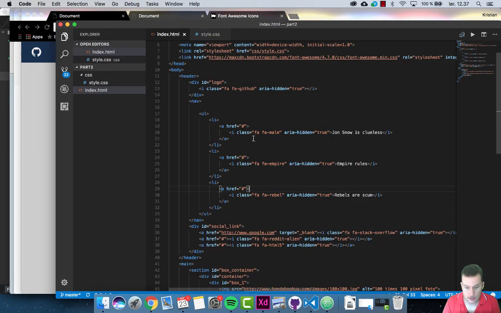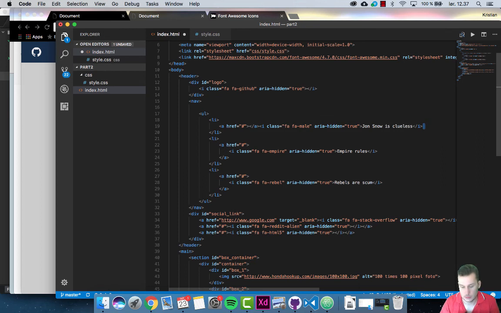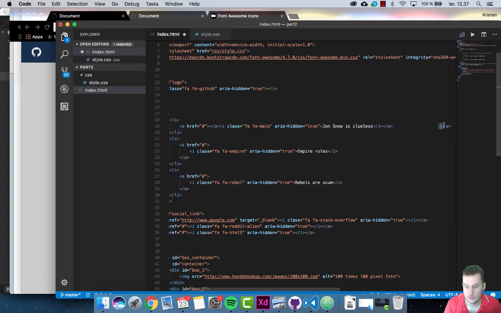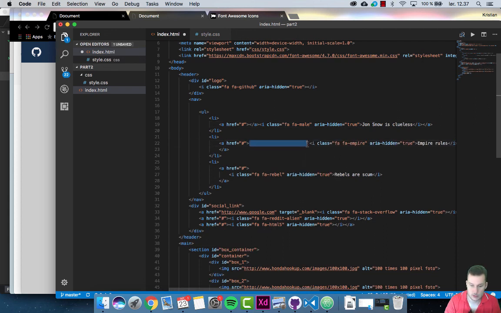So let's again just make this a little bit easier, a little bit less confusing possibly. So gather most of your anchor into one line. I didn't delete that one, that was weird. So right now I have my UL, LI, and inside this I have my entire line of my link with the icon inside it and also the text inside it. Click save, and then you can do the same with these two if you want to, so it's a little bit more pretty, but it's up to you really. The next movie I'm going to continue with styling this.